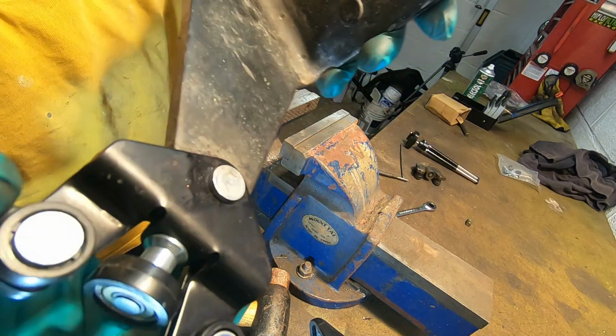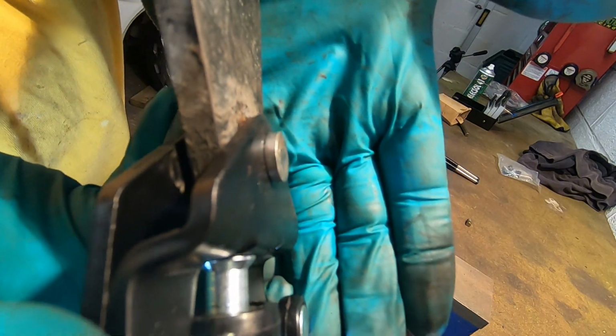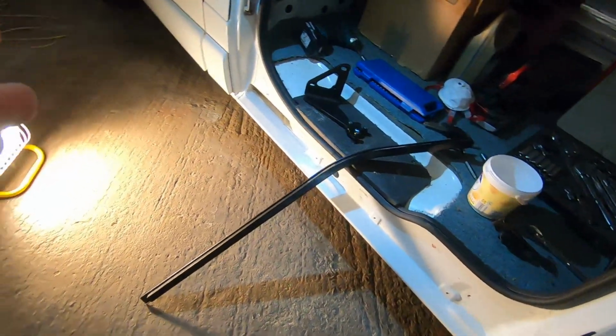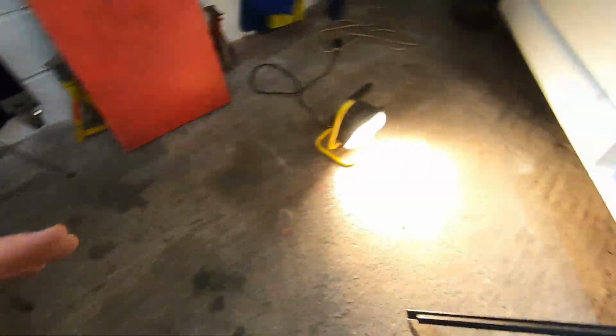There we go. That is a lot neater. Takes a bit of effort to get to it, but yeah, that's better, isn't it? Let's throw it on now. We're back. So anyway, I do apologise. I've got my little heater on, so that's what you can hear in the background.